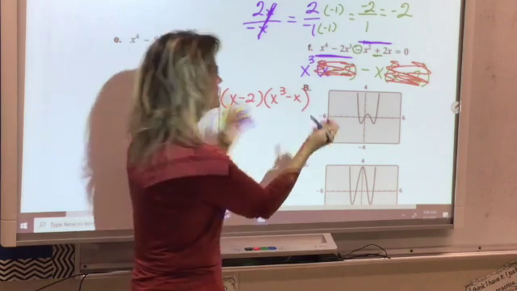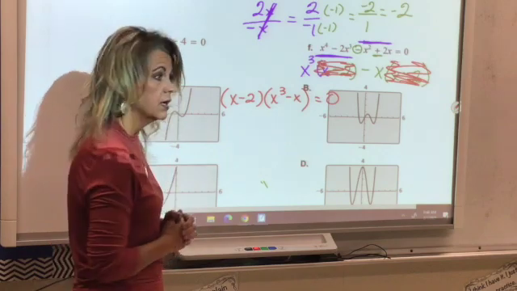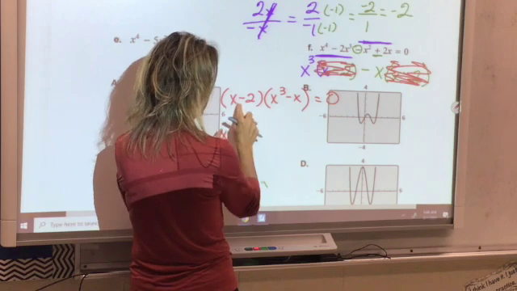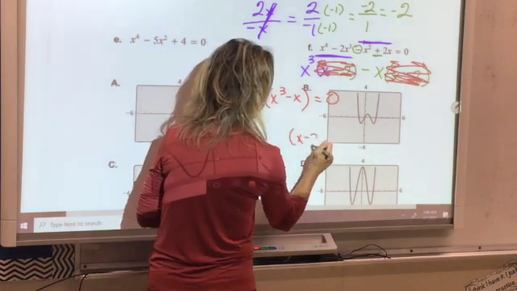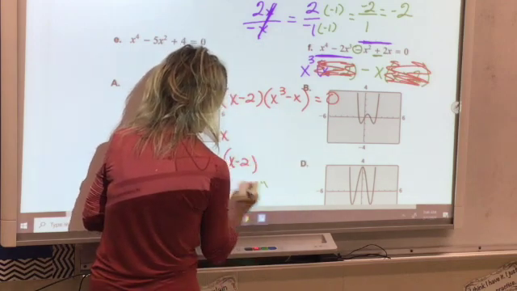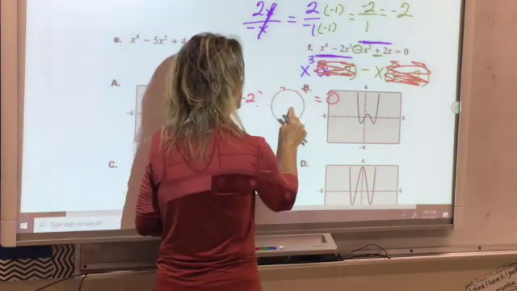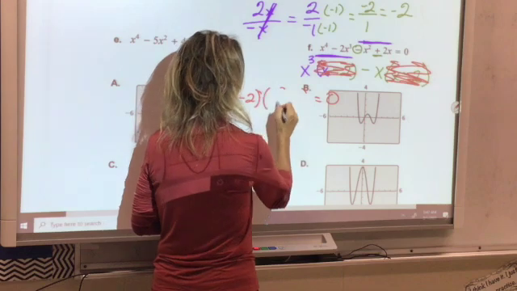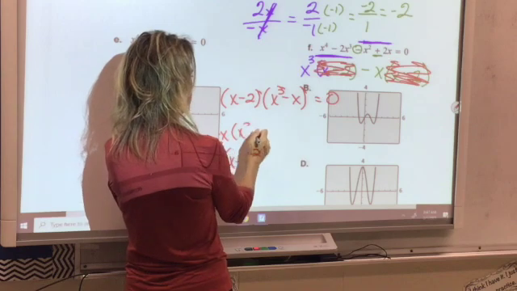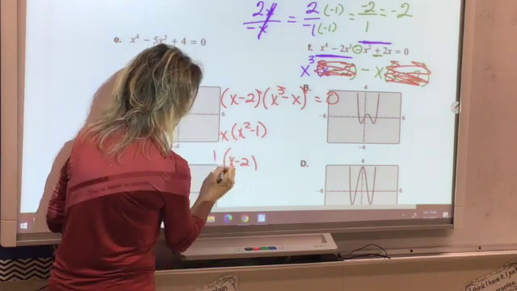Now, we're not finished, we still have equals 0. These have something in common, don't they? What do they have in common? X. So I'm going to hold this one over here. You with me? And actually, let me bring it down here, because I don't want to forget about it. It's still part of it. You with me? Yes. But I'm going to work with this right here. There we go. So if I factor an x out, I get x squared minus 1. Yes or no? Yes? So this x is going to come down here.